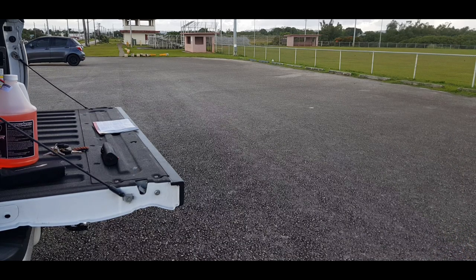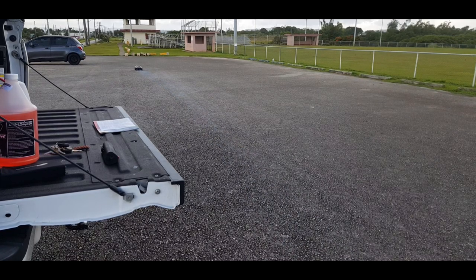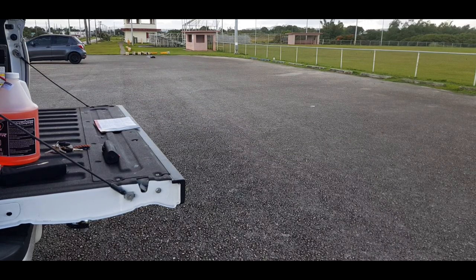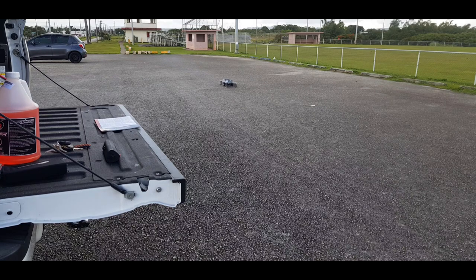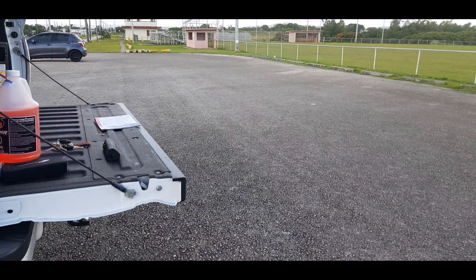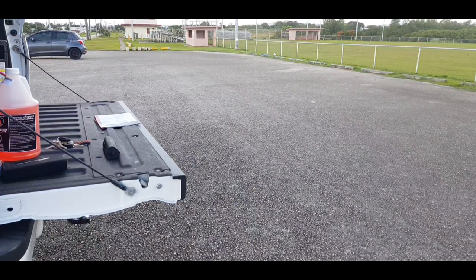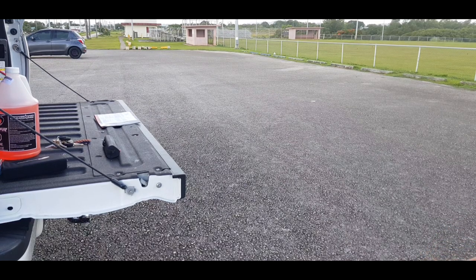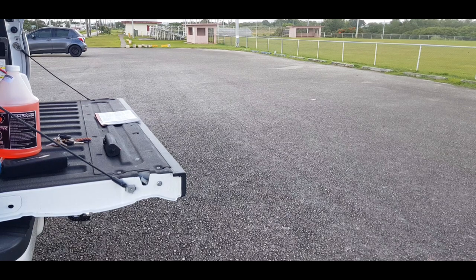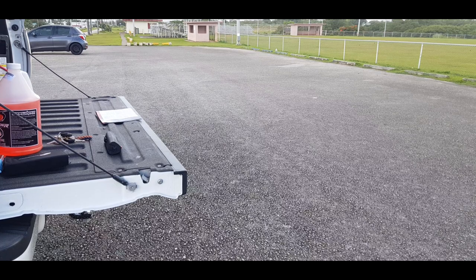Turn the high speed needle in 1/8 turn clockwise. 1,002, 1,003, 1,004. Well, running out of runway. Let's go. 1,002, 1,003, 1,004, 1,005. Nope. So we're gonna turn it in one more. Turn 1/8 in. Give it a try again.